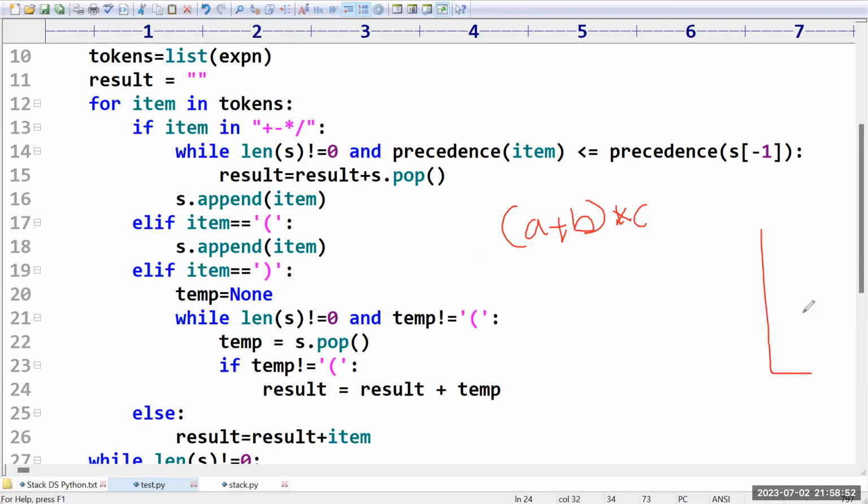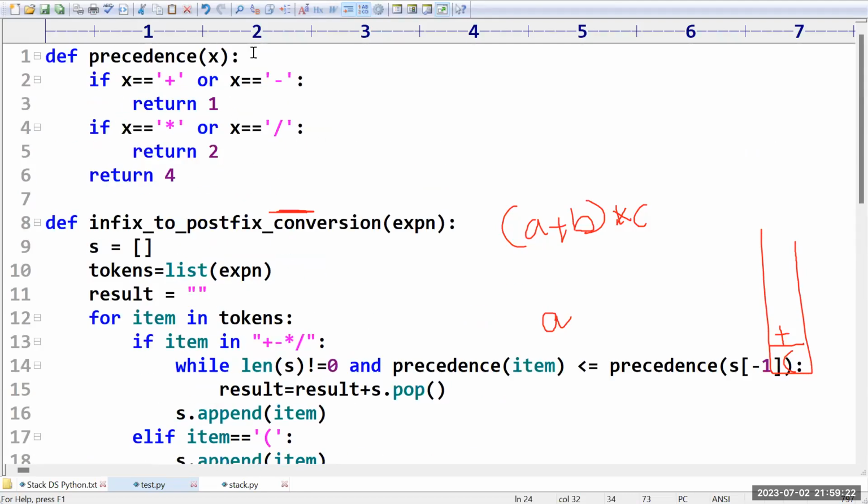Inside the stack, the first token is open parenthesis. We are going to push that, and we got an output, we got a plus, we will push it into the stack. If it is a plus, the length of the stack is not empty. So the problem here is that we have not given the precedence of this operator. Maybe that is the reason why it is adding. Okay, one second. I will give priority for this.